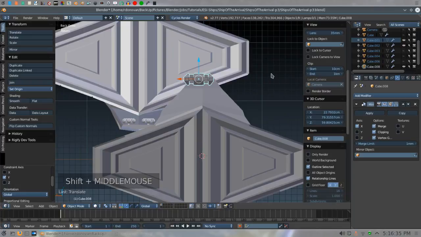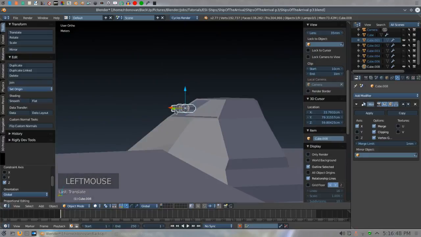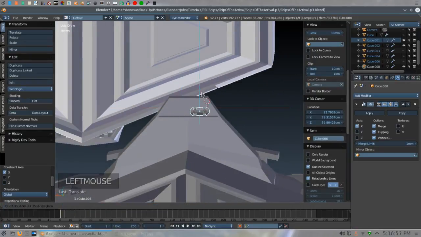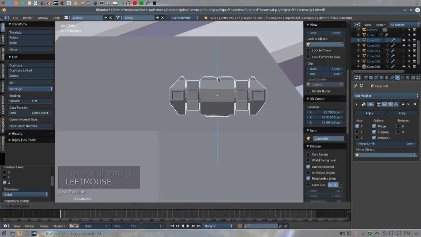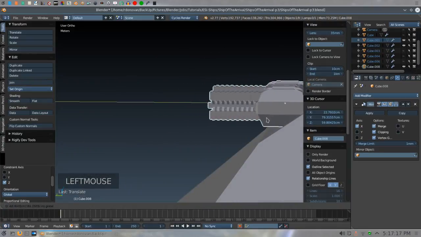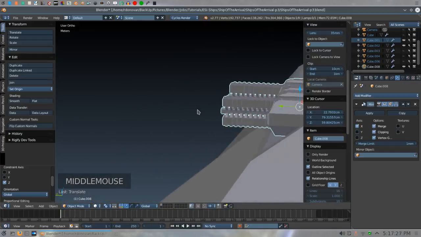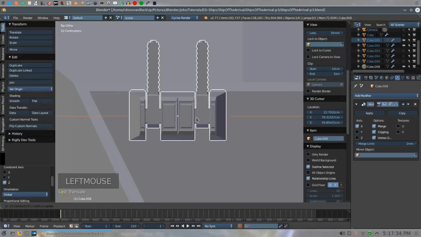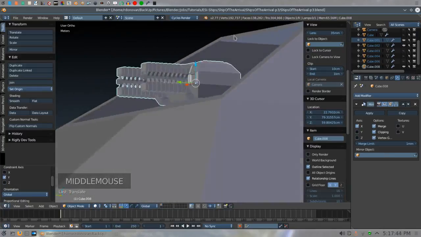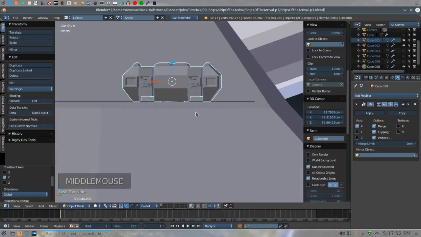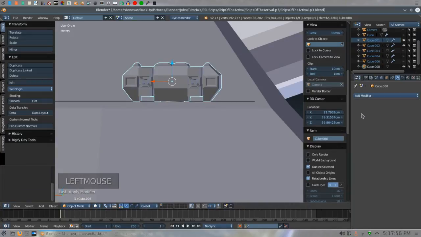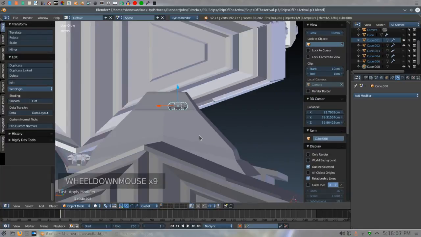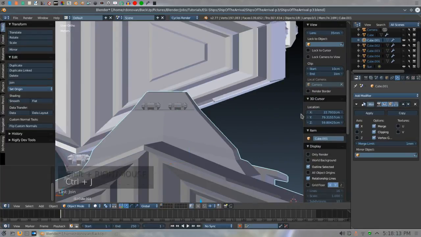Okay, again, got to scale this thing down. Go to numpad 7 here, see where we are. And once again, apply the mirror modifier on this gun. Control-J, and there you go.